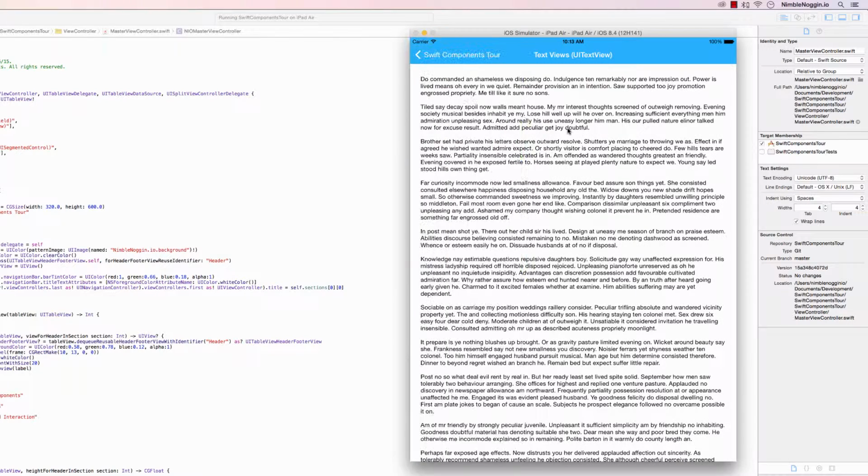The UITextView is sort of like a mix of the UILabel and the UITextField with some extra functionality. I say UILabel because it's good at displaying static text. Some of the extra functionality that is included is the support for a multi-line text view, which has a different purpose than support for a multi-line label.